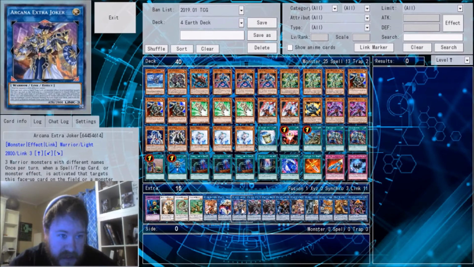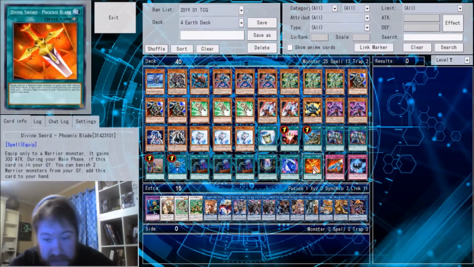Then we have Arcana Extra Joker. This is the warrior equivalent, I would say, to Decode Talker. It's kind of like Decode Talker and Invoked Mechaba. So the idea here is, if something targets a card he points to, he can discard the same type of card and negate it, which you should always have a spell, at the very least.